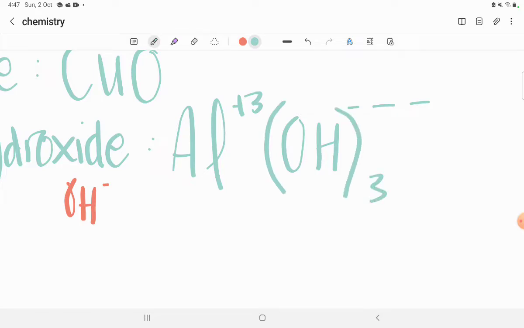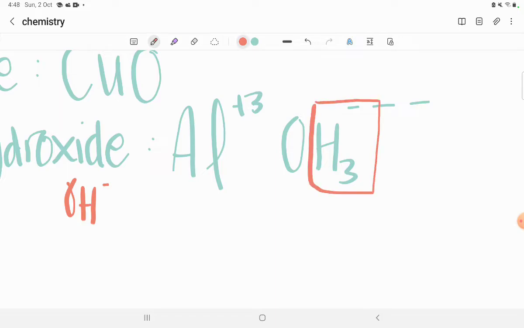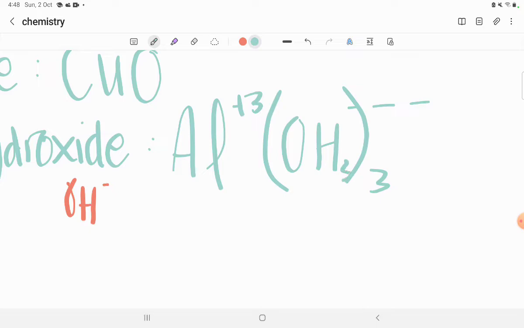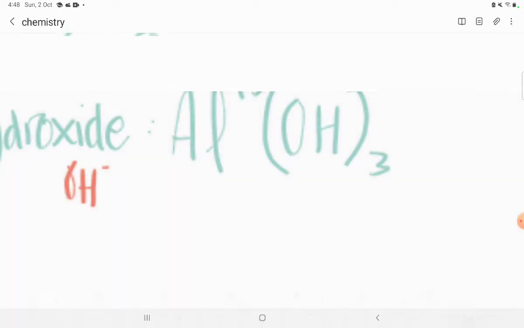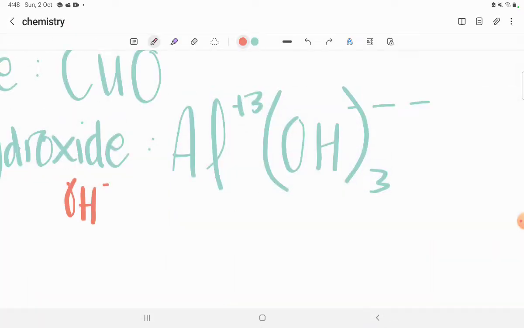And now pay attention. Why can't I just put 3 over here? Because if I put 3 over here, that will only mean that I have 3 hydrogen. And I don't want 3 hydrogen. I want 3 OH. So by putting brackets, the 3 would go over here. When I put brackets, it's like mathematics. Yes, I know it's chemistry. So the 3 goes here, and then another 3. So 3 O and 3 H. You get what I mean?